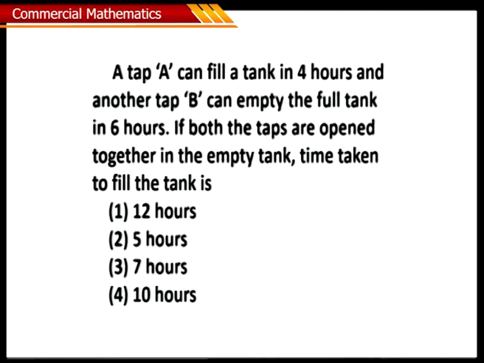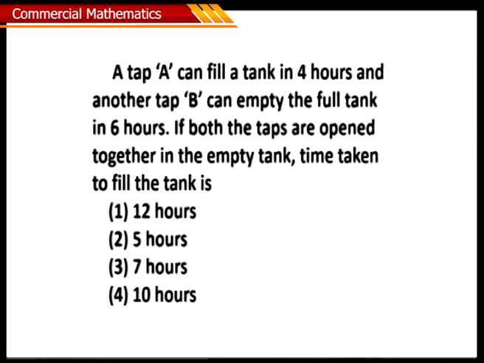Now, as we discussed earlier, we are talking about percentages, increase or decrease in the percentage. Then we also discussed profit and loss, selling price, cost price. We have seen the problem like the selling of oranges, and now we are talking about articles. Now let us go for one more problem. Just observe. Here, a tap A can fill a tank in 4 hours and another tap B can empty the tank in 6 hours. If both taps are opened together in the empty tank, find the time taken to fill the tank.